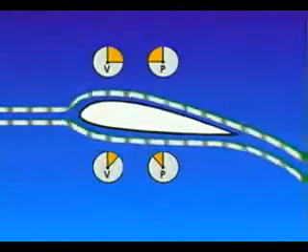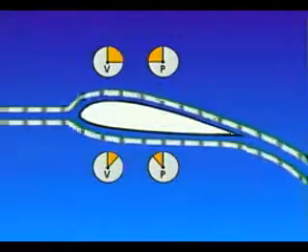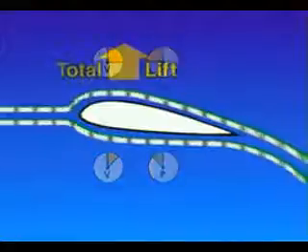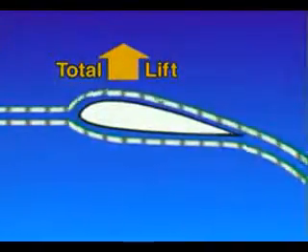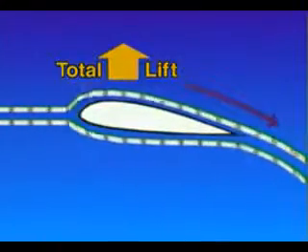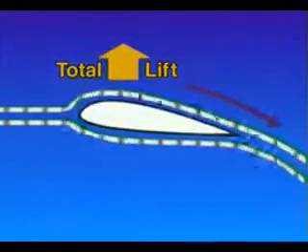As oncoming air meets the leading edge of the airfoil, it separates with part of the airflow going over the top and part going below. Since the air flowing over the top has farther to go, it must travel faster. The result is lower air pressure above the wing. This is a component of total lift. The remaining lift is provided by the downward-backward flow of air generated from the top surface of the wing.